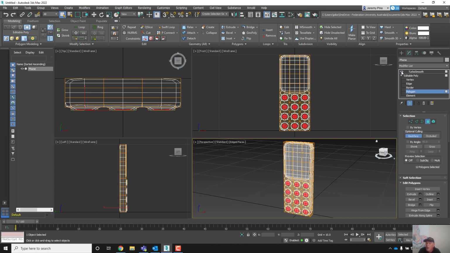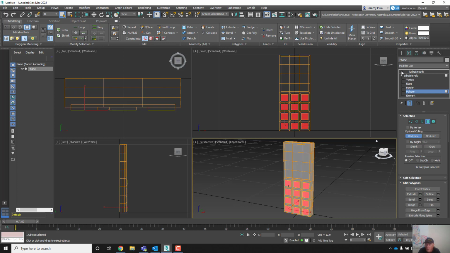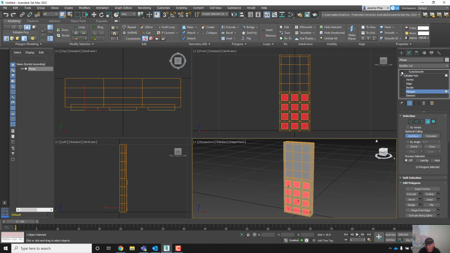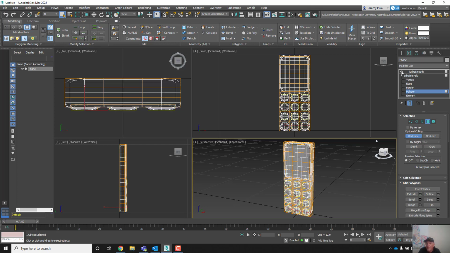You've also got an eye. Of course, I've stopped recording, but that's all right. We've got an eye that you can turn off and on here. So you can turn your smooth, what it looked like before, and you can turn it back on again like that. Okay, so save your file, save it as phone, as a .max file, as well as your image. And we're doing okay. All right.